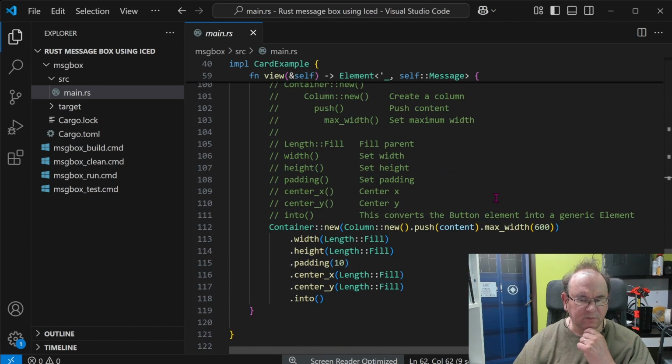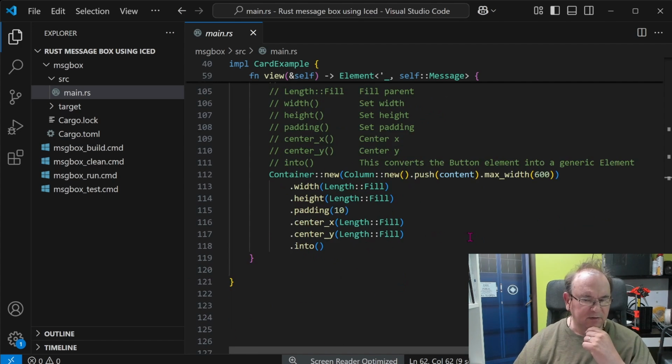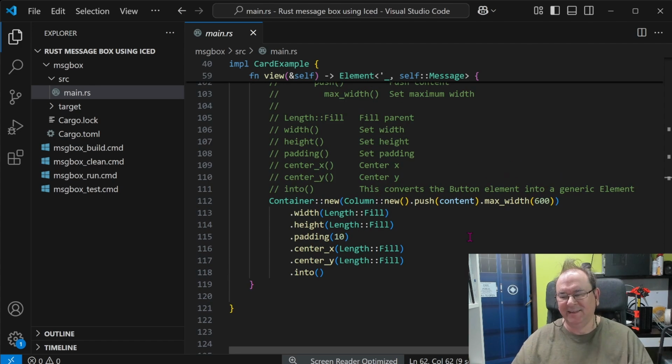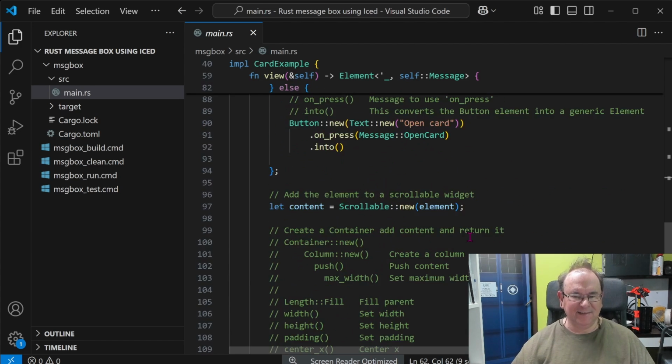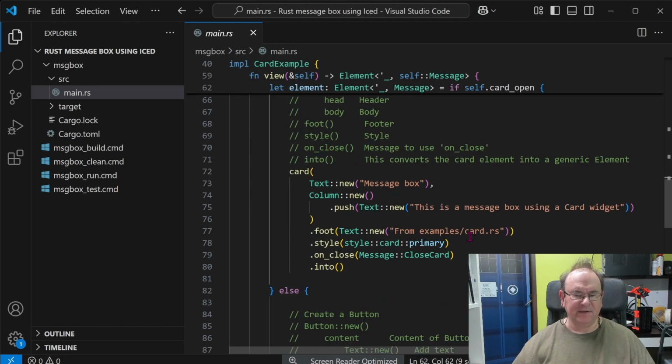It puts the card into this total container. So it isn't really much more than that, and it'll follow basically the same logic.